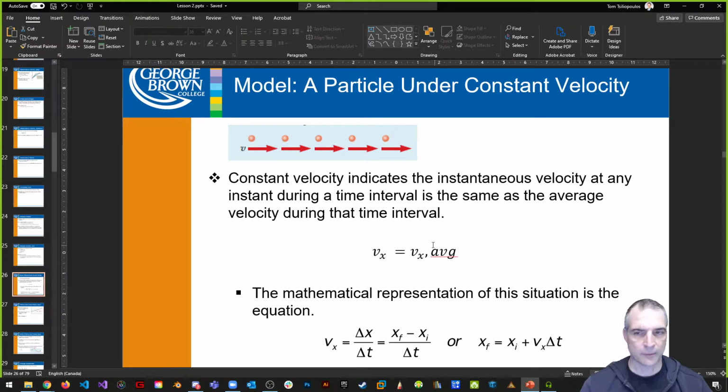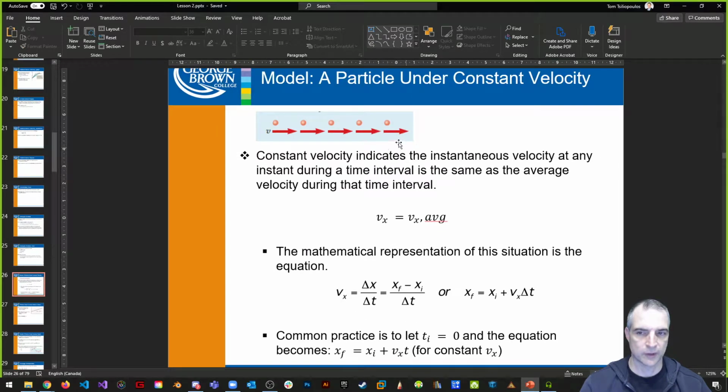Okay, so let's think about a model, a particle under constant velocity. This is a good example of something that happens in our games too, something that moves at a constant rate of speed. Can anyone think of an object, and let's be creative here, an object that moves at the same rate of speed all the time in the game? You can use the chat for this. Fireballs. Thank you, Kira. It could be, yeah.